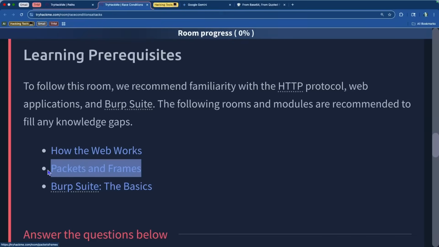You need to know what packets are, and you need to know what frames are. These are conversations and specific elements of the OSI model, and they come from different parts of the OSI layers. So there are frames that go inside of packets, or packets that go inside of frames.